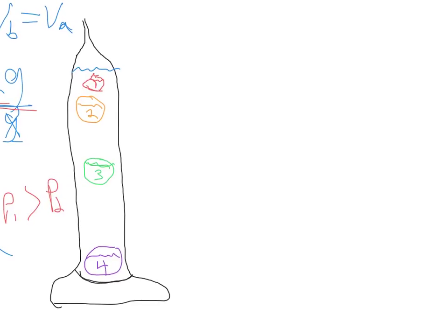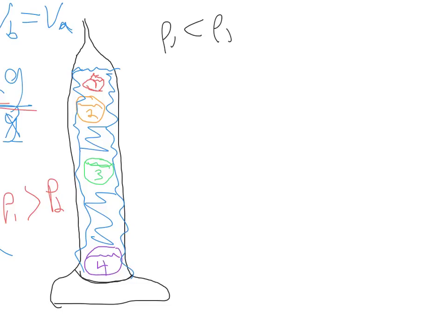A Galileo Thermometer. So I'll probably bring this into class, but basically it's a cylinder of water. So this blue is all just water, okay? And suspended in this water are these little glass globes that have different color water in them that are fixed sizes, and they each have different densities. So number 4 has the largest density, then 3, then 2, and 1 has the lowest density. Just in case you're wondering, density 1 is the smallest, then density 2, then density 3, then density 4.